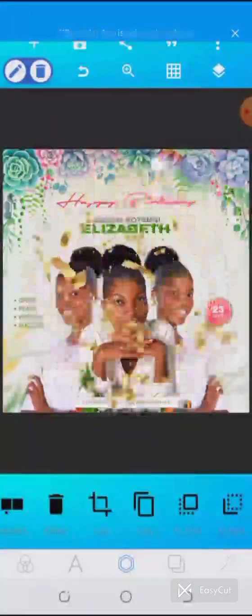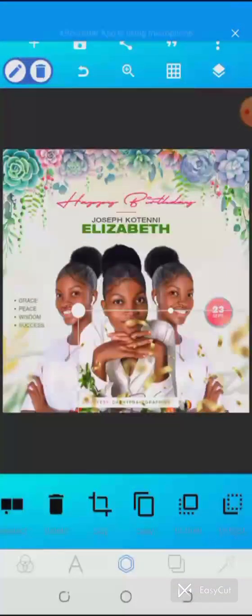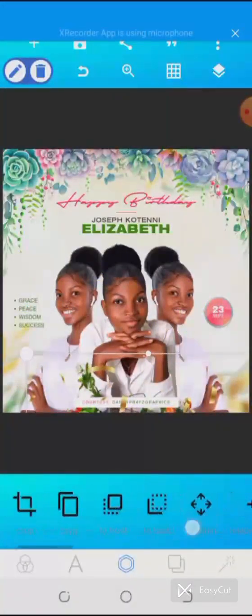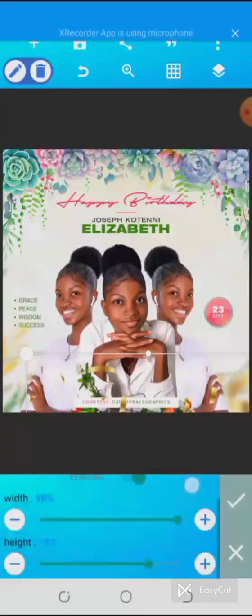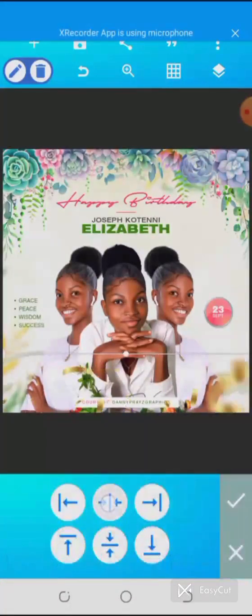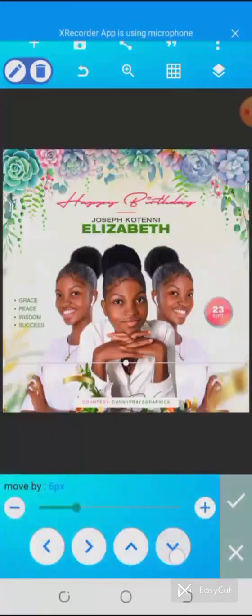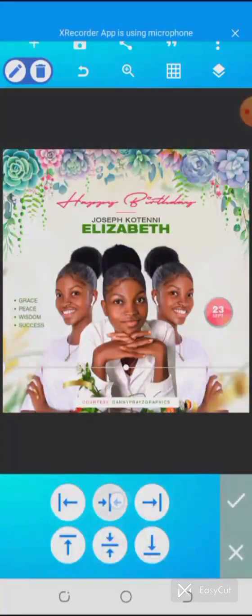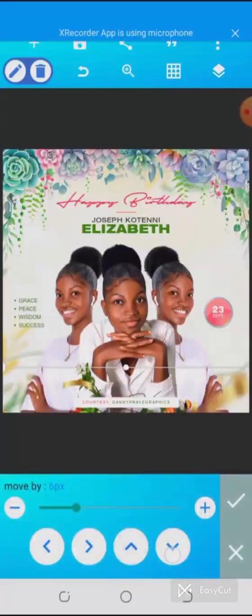So I just turned them that way around, and then I drag to increase, I think it was 103. Yeah, this was what I worked with. Right, so I just brought it down, something like this. Yep. So you see, it's that easy. It ain't hard, right?